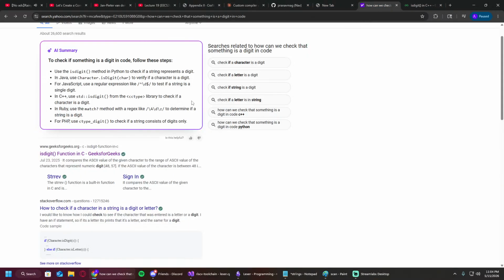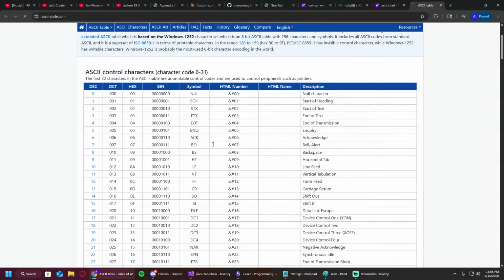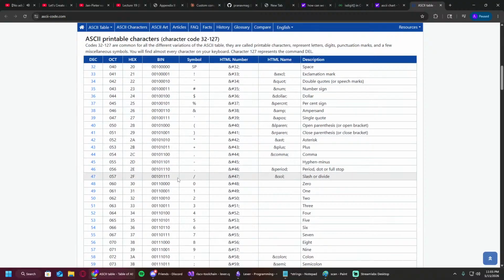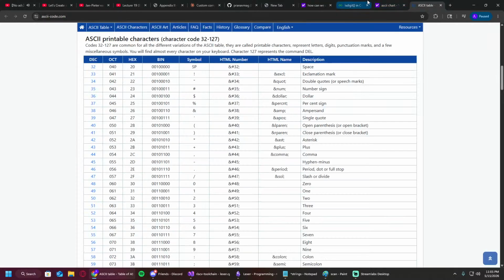There is a way we can implement it by just checking if the char is between this or not. I actually did this within the emulator itself. It was for a different case, but it still applies. It was to check zeros and ones, but it should apply for any value. So let me grab an ASCII chart. I believe 0 was like 48 or something like that. Yeah, 0 is 48. So values from 48 to 57.